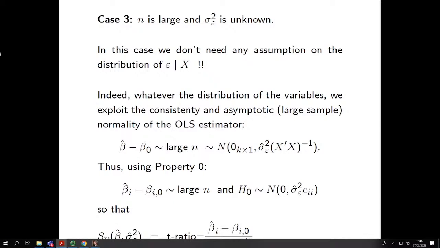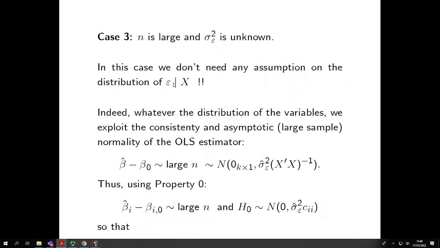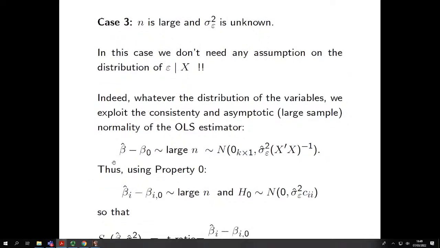You will find that in this case I don't need to make any assumption on the errors, regardless of how the errors are distributed, because my information is very, very large. There is no magic behind. We are just applying a theory of probability, known as the central limit theorem, just a named theorem of probability, but we don't need to know it in detail. We simply need to know that because of this theorem, the LS estimator minus the true value, if n is large, can be approximated like a normal.